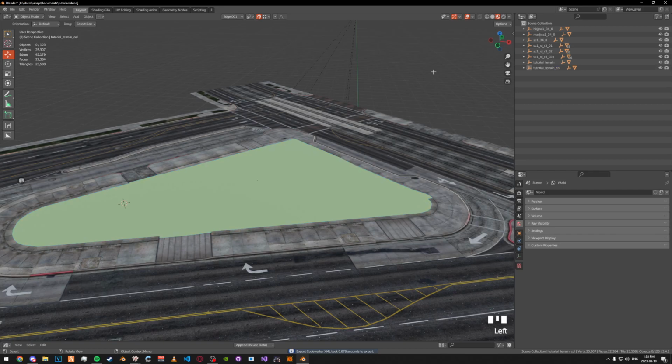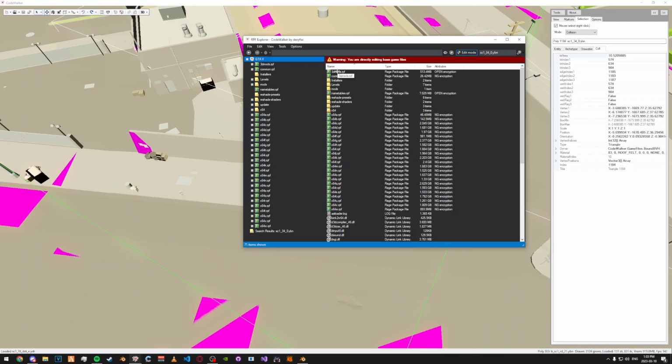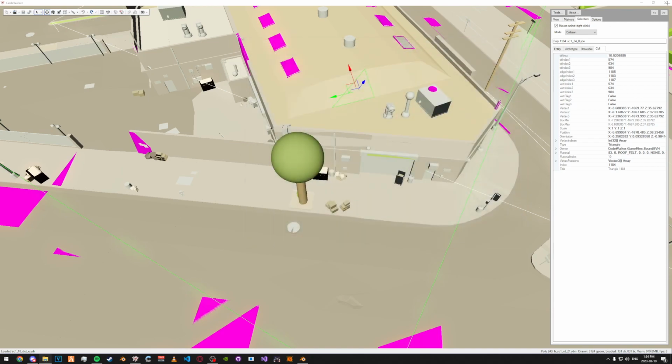Alright, now that we have it all exported, we can go back into CodeWalker. If you haven't yet, go to your base GTA folder, make a new RPF by right-clicking New RPF, then open it, and it doesn't have to be in a folder or another RPF or whatever, but you can just drag it into these. So what we're going to do is drag all the XMLs into here, and then drag these converted XML files into our resource. So just drag these into the stream folder. And what we're going to do now is go ahead, close this, and restart CodeWalker.